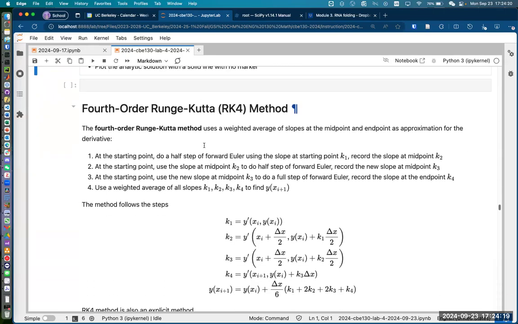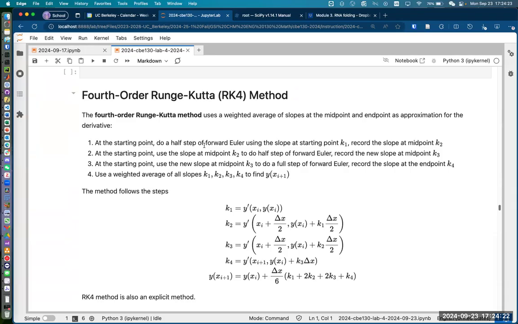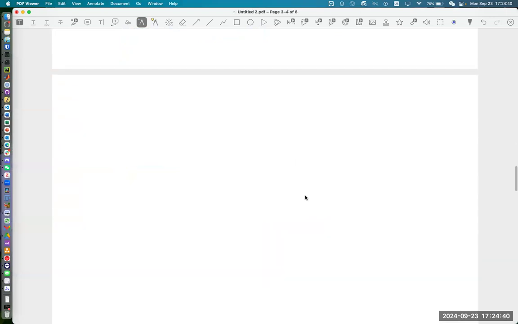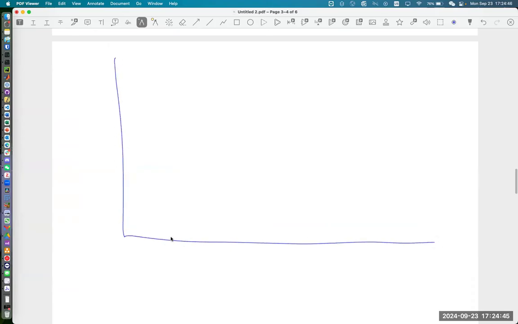The last algorithm that we'll introduce is called the fourth order Runge-Kutta method, and it's by far the most accurate method. It should give very, very close to the analytic solution, even if the step size is pretty large. It's a lot of text to read, but I'll just show it with the graph. Because it's fourth order, it does a lot of computation. Initially it gets from x of i to x of i plus 1, and the distance is delta x. So the middle point should be x of i plus delta x divided by 2.